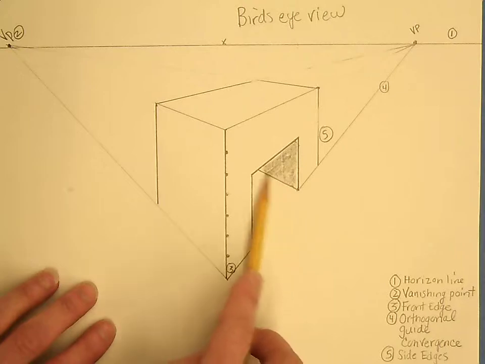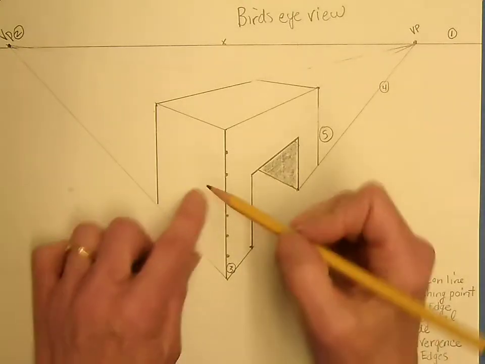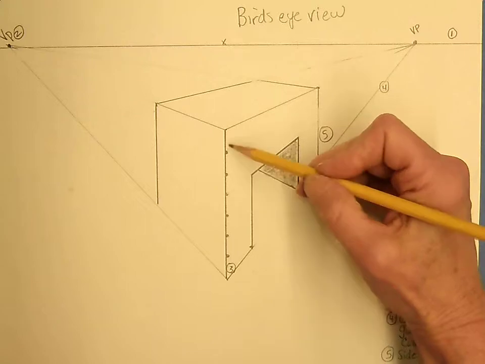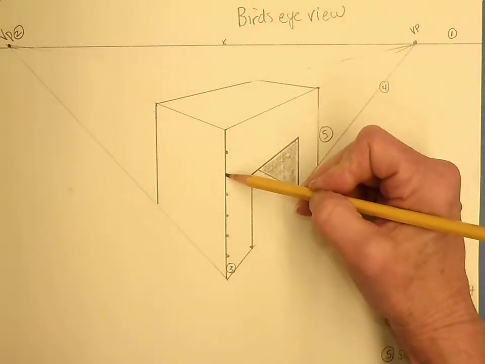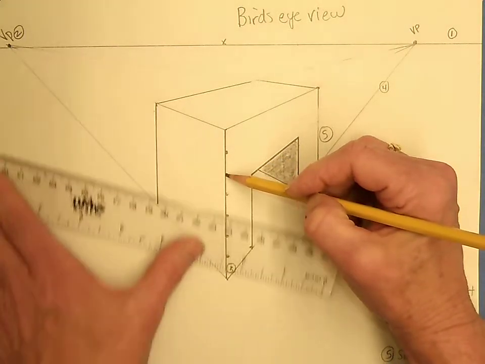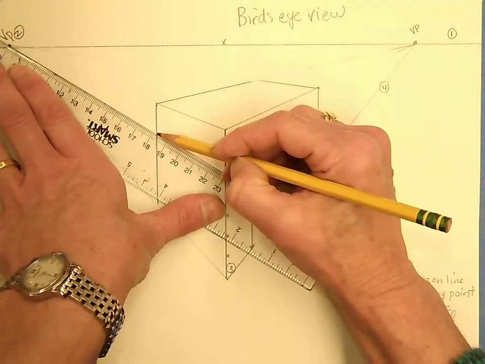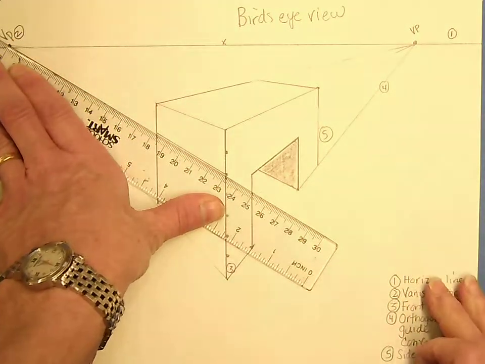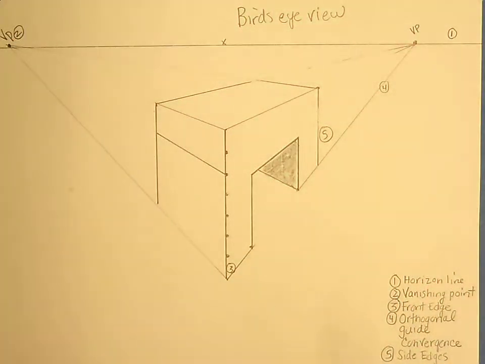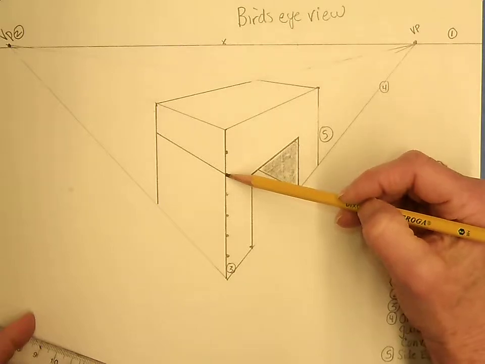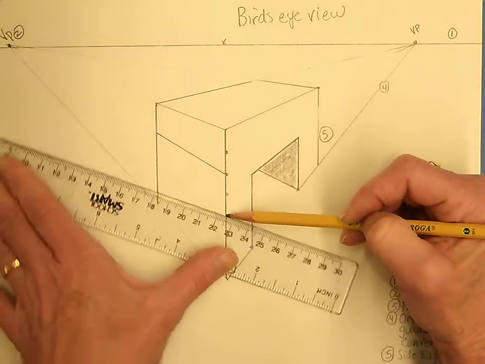Okay, now what we're going to do on the left side is we are going to come down 1, 2 of those points that we made originally on the front edge, pivot the ruler to the vanishing point, and go to the end of the building. There's no need to take the orthogonal past there because now you're kind of getting a little more versed in this and it'll be easier to do this as you go into the project without so many lines, because otherwise you have a lot of eraser marks. Okay, now what we're going to do is come down another 2, 1, 2, and do the same thing.